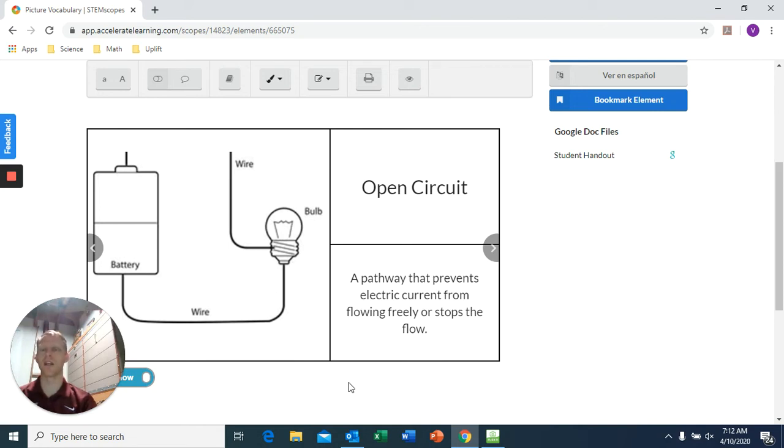In the previous slide, we saw that the electricity must be able to flow in a complete circle to complete the circuit. Here, we have a wire that is not attached to anything. It flows to the light bulb, but it has no energy coming into it. The tiny wire here is not connected to the wire flowing into the light bulb. Therefore, the circuit is open and will not light the light bulb in this case.